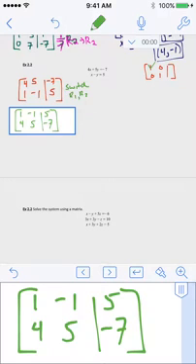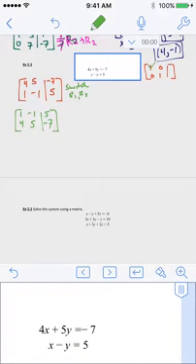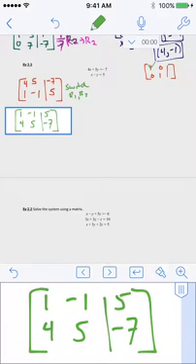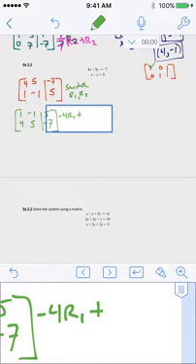So in order for that to become a 0, I'm going to need to multiply and add. I'm going to need to do that eliminating thing. So if I think about it in terms of my system, right, how would I get that to be a 0? Well, I'm going to need that other one to be a -4, right? So I'm going to make that other one a -4. I'm going to do -4 times row 1 plus row 2.